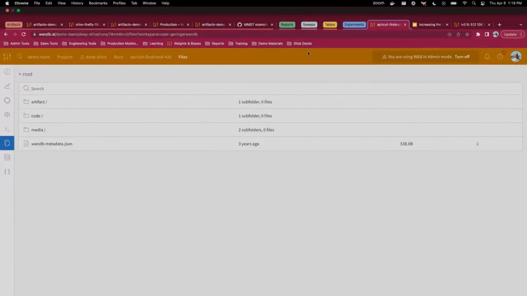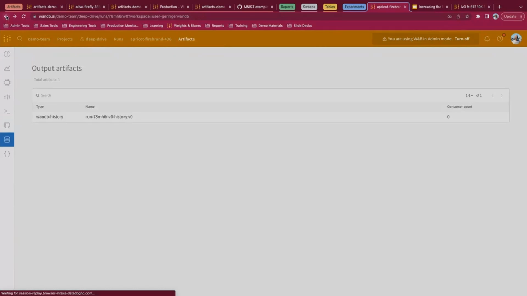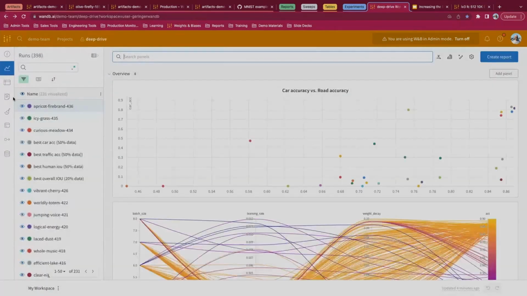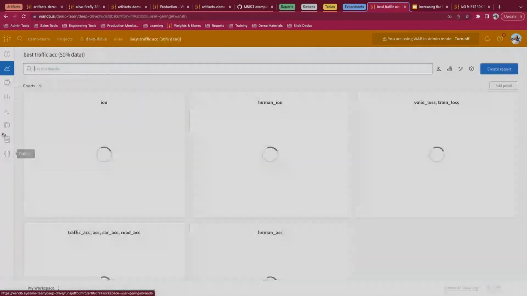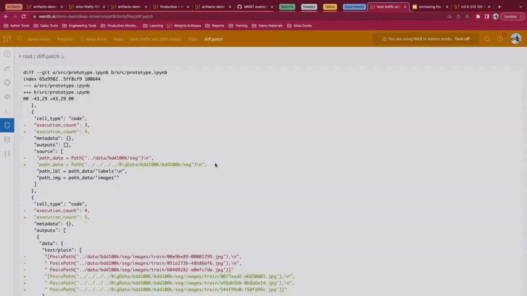So there's a pip freeze, and also we have a cool tool that will do a git diff in certain situations where, if you are running a training run and you swap out a piece of code, we have the ability to, here it is, the diff patch. So this is just another way that Weights and Biases is making sure that everything you do to build a model is auditable and traceable.